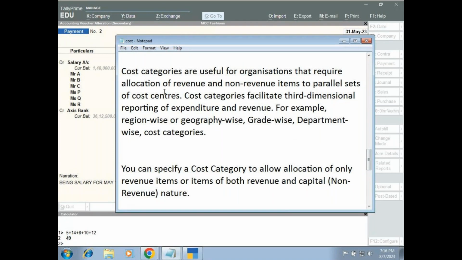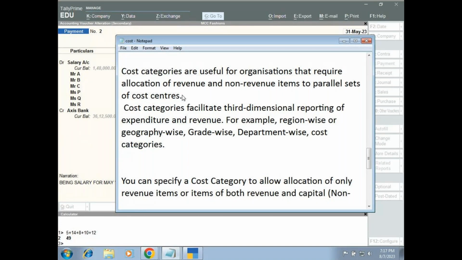If you read the first paragraph, cost categories are useful for organizations that require allocation of revenue and non-revenue items to parallel sets of cost centers. It goes further and says cost category facilitates third-dimensional reporting.